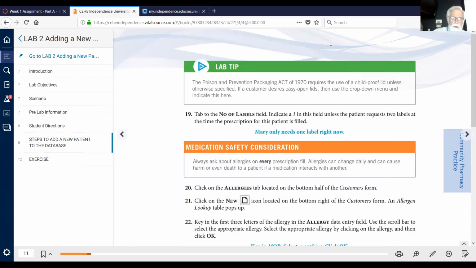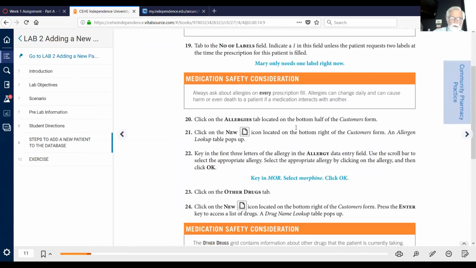Okay, so now we get the medication issue. So we look at the bottom half of the customer form. Remember I showed you where allergies were. So we submit an allergy. We add a new icon. Let's go back to that form.